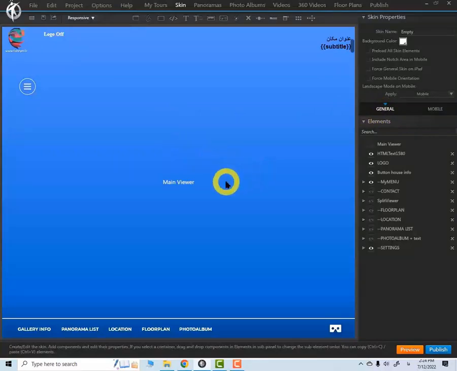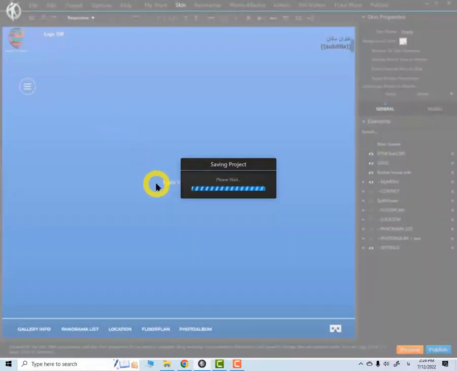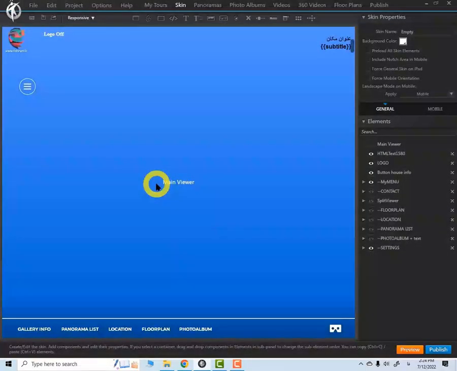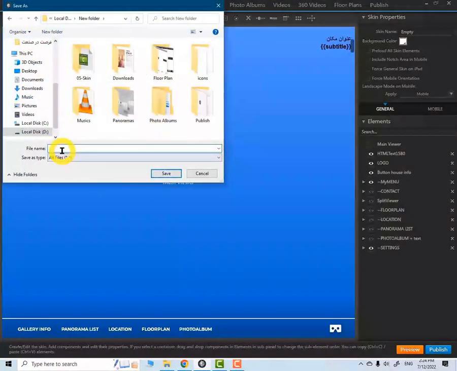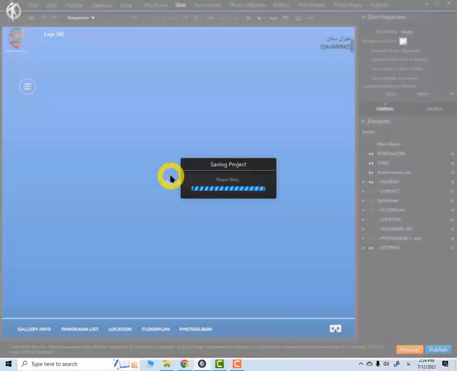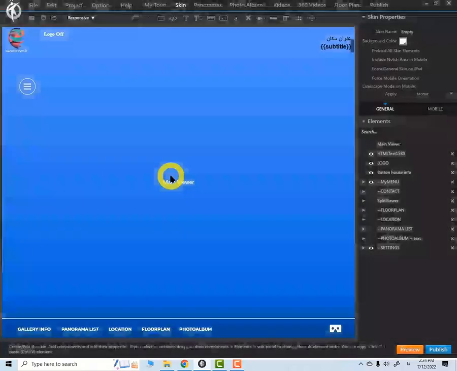Now, a very important point that I forgot to mention in the previous session is that we absolutely need to save this tour. Although the 3DVista software automatically saves the changes on its own, because we keep previewing, it actually saves this previewed file somewhere so it can display them. And if you hit save or press Ctrl+S, the software continuously saves them and keeps them in the history. But it's better if we save our project with a specific name. For example, I name it test and save it in the folder where I define my project. So I have a separate save and can load my files from there.